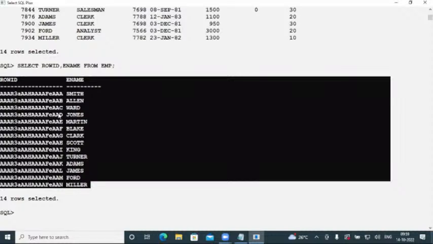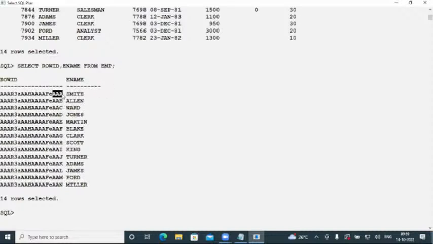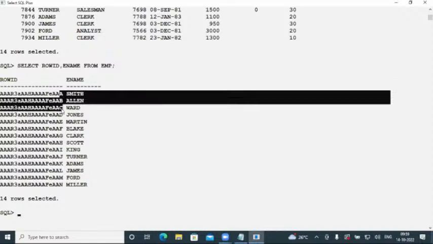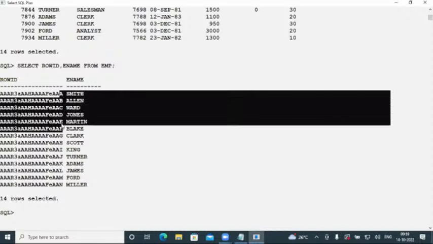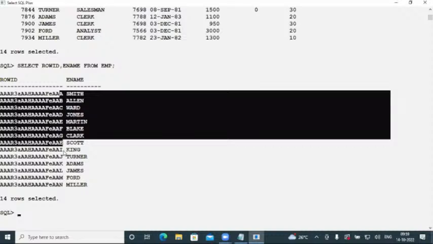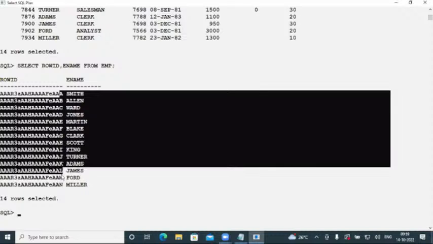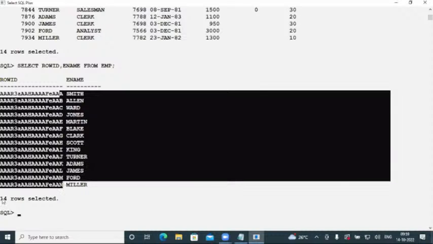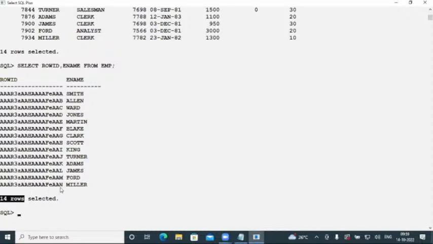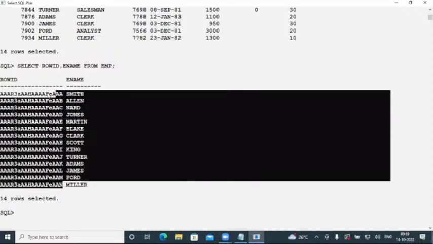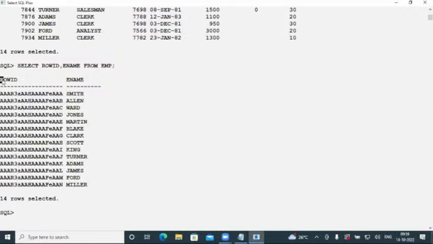And in every row ID, the last three characters you can see are A, B, C, D, E, F, G, H, I, J, K, L, M, N. So there are a total of 14 rows in my table, and 14 unique identification addresses are created. And when you want to see these addresses, compulsorily we require the ROWID pseudo column.